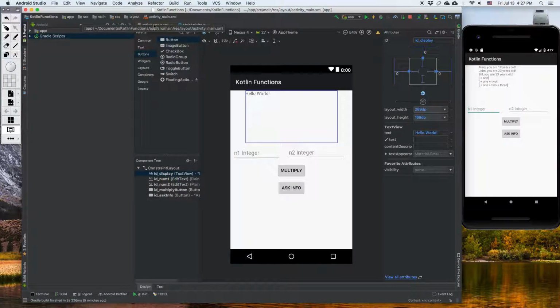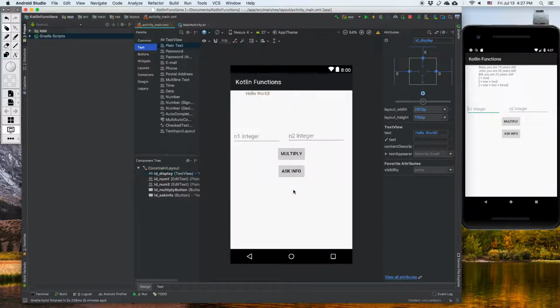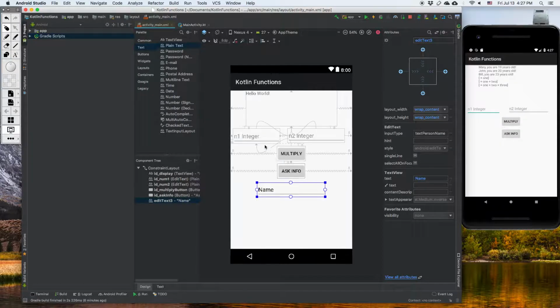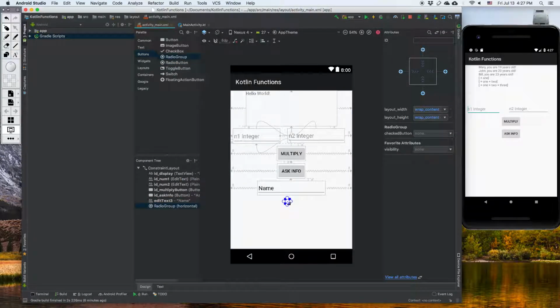So what we want to do in this is, let me reduce the area a little bit, then give an edit text where we will prompt for the distance in meters. And then, depending on the conversion unit you choose, we want to display in centimeters or kilometers. So let's snap it to the ask info and snap it horizontally. And below that, let me give a radio button group. Make it big enough. Snap it to the edit text widget there.